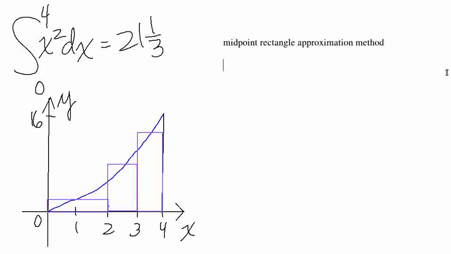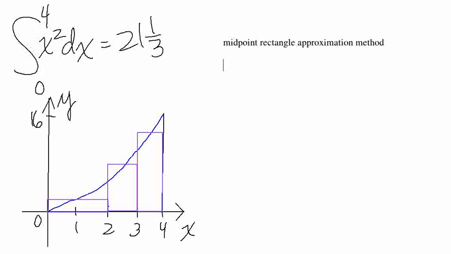Let's look at the middle purple rectangle. That rectangle corresponds to x values between 2 and 3. What number is between 2 and 3? It's 2.5, right? Notice that where the middle purple rectangle intersects the blue curve corresponds to the point with an x value of 2.5. And then for the rightmost purple rectangle, that corresponds to x values between 3 and 4. And what number is between 3 and 4? It's 3.5, right? So the point of intersection of that rectangle with respect to the blue curve corresponds to an x value of 3.5.